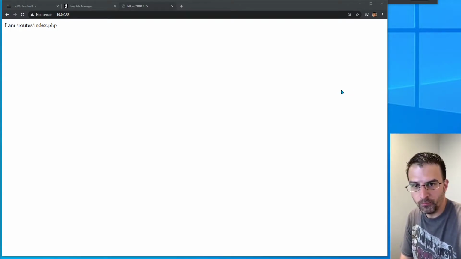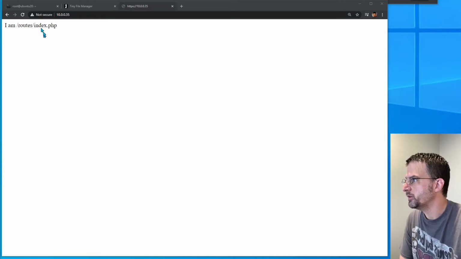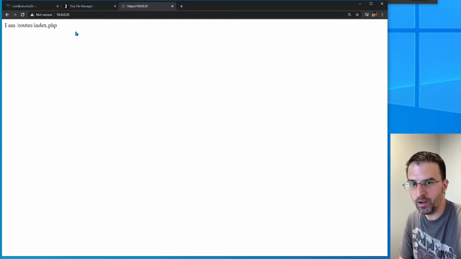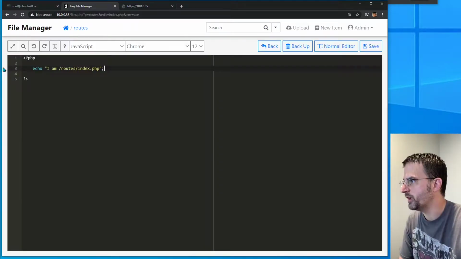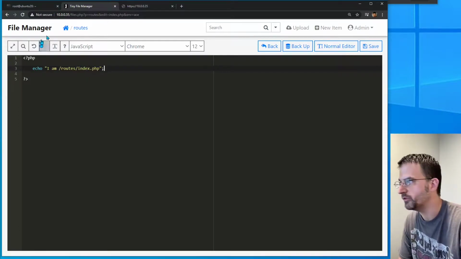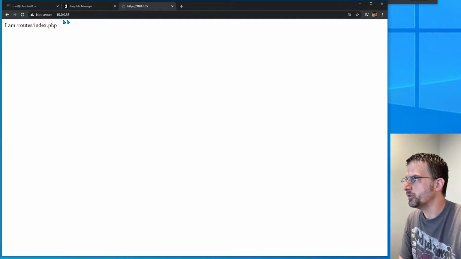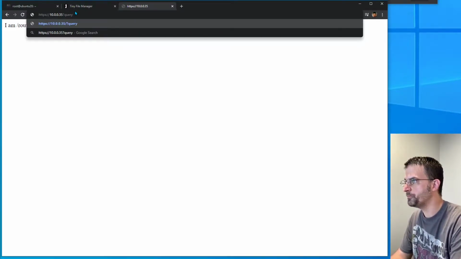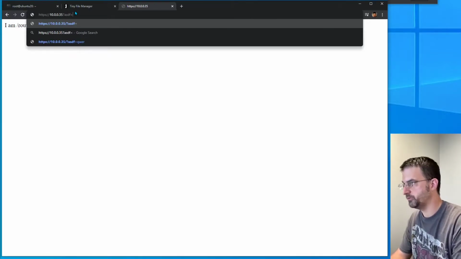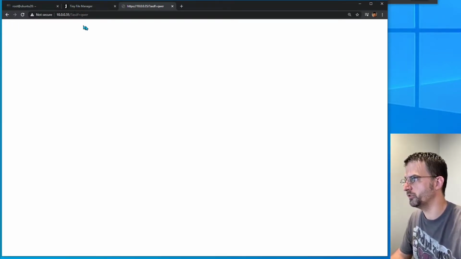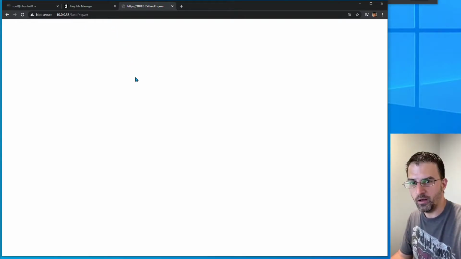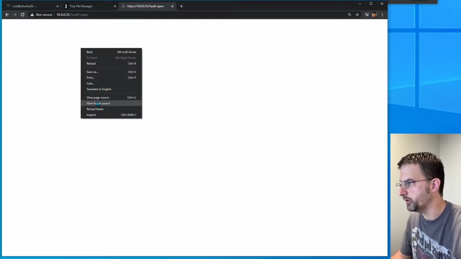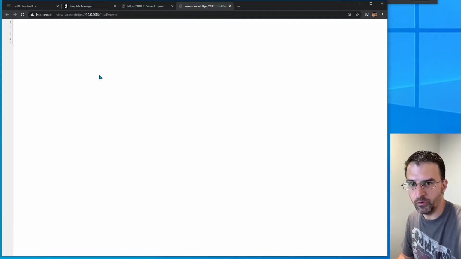For those of you who might be playing around with the router, you'll notice a couple of things. So here's our root route that basically just has an echo in it that says im/route/index.php. But you'll notice a couple things. If you were to pass in a query parameter, let's just say asdf equals qwer because it just works on the keyboard. Well, now the route appears to be completely broken, a totally blank page with no output at all whatsoever, even if we view the page source.